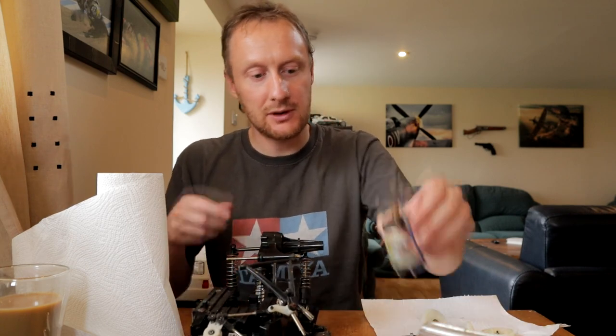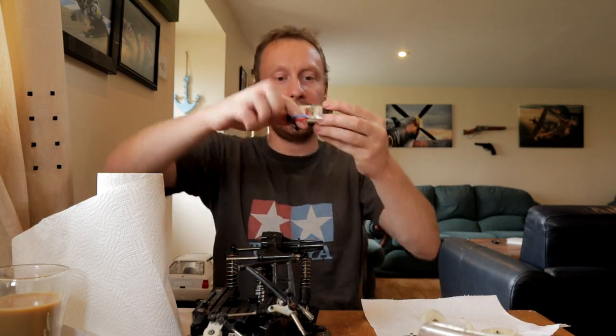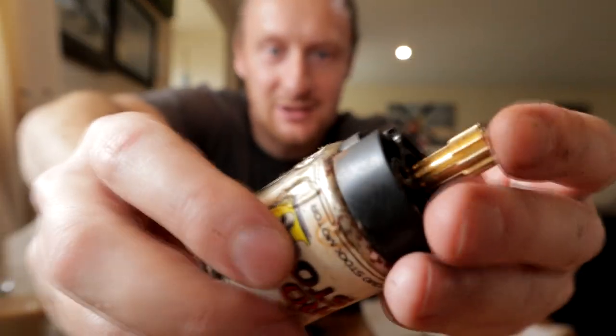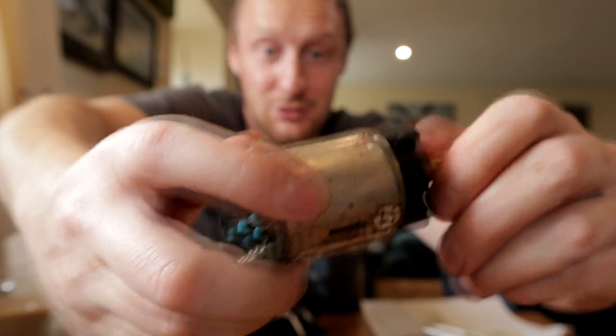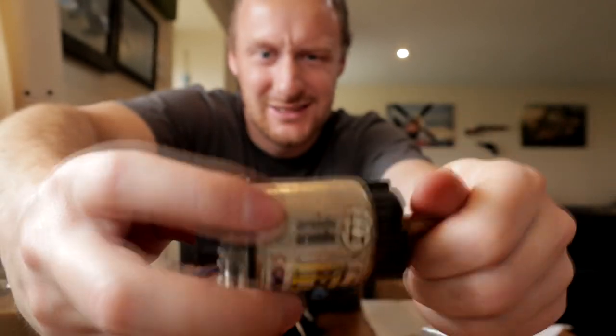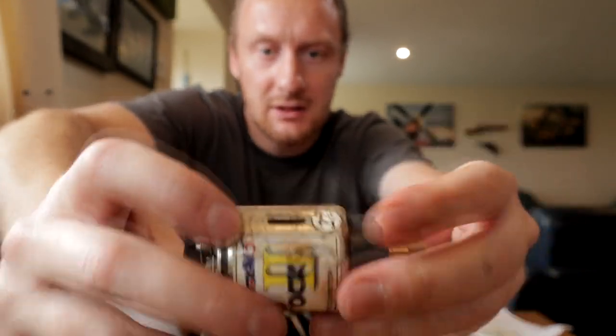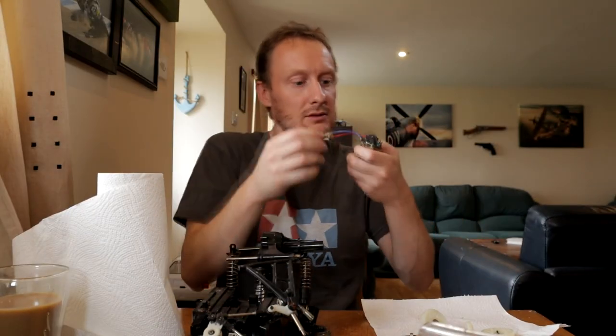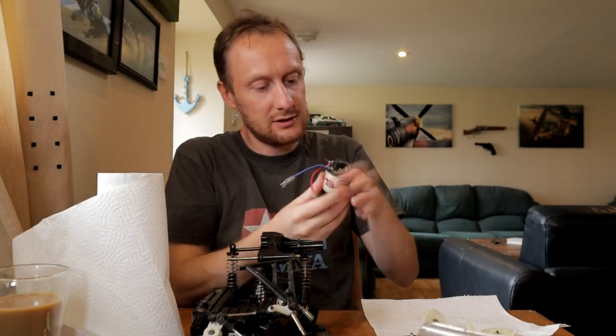Before we go though, let's have a quick look at the bottom of this motor. Like I said, the motor's completely pitted and rusty now, isn't it? Pretty nasty looking. It looks like just an old motor. I think I'll rebuild the motor as well. Let's have a look at the commutator.